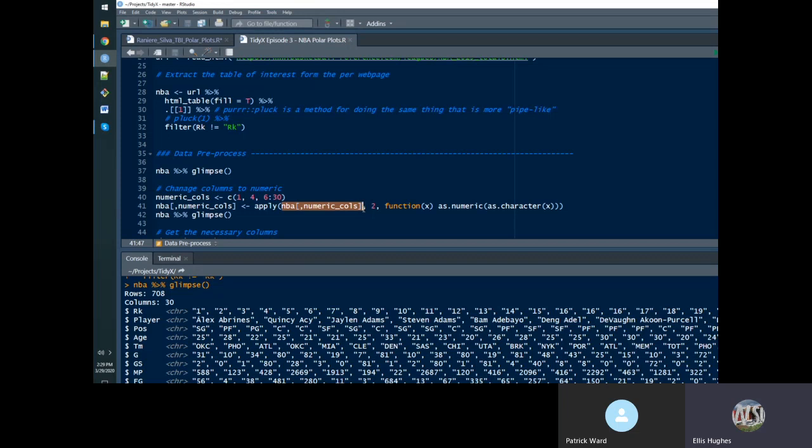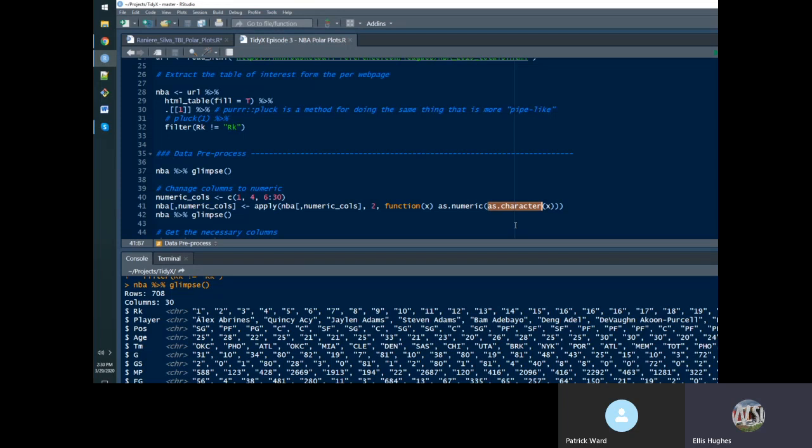So you're subsetting the data to only keep the numeric columns there. This 2 is telling apply to only run it column wise. Yep. Right. And now it's going, okay, now apply this function to it. What you're doing here is making sure that it's a character, because if it's a factor and you call numeric on a factor, it'll actually return the level of the factor as opposed to the numeric value that it is.